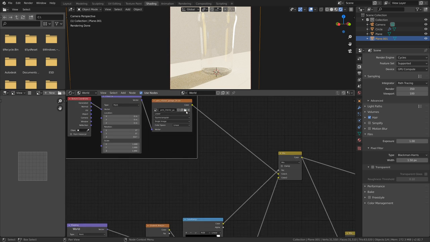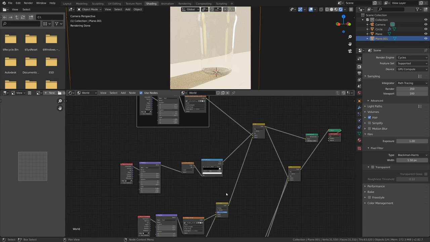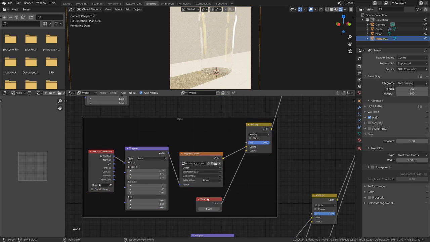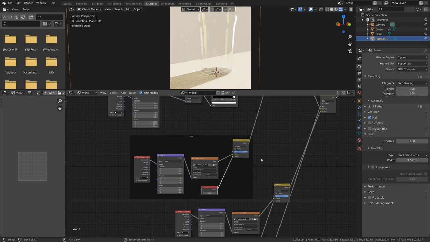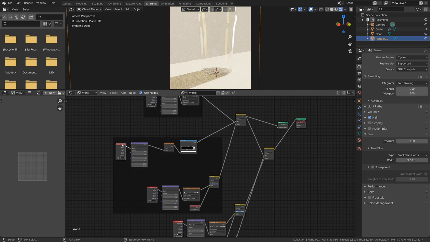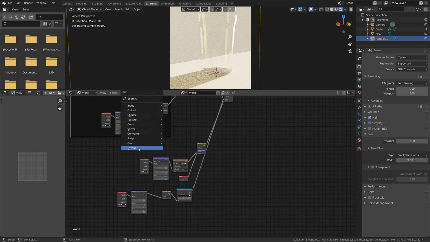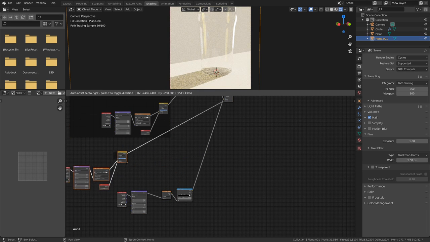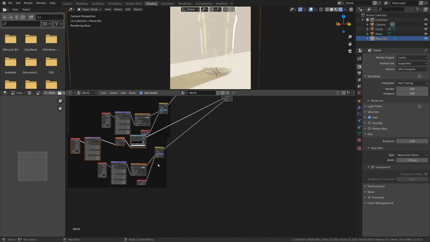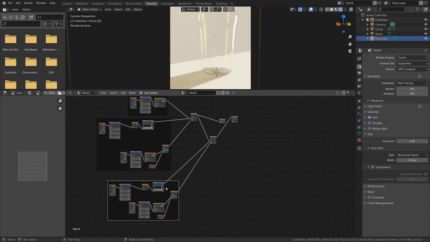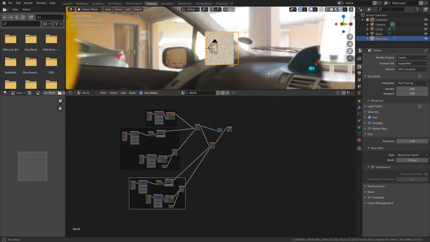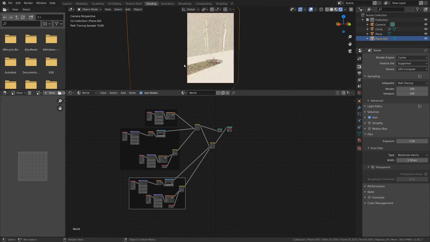So we've got a basic HDR, and that's being mixed with another HDR, this one, which also has some controls for increasing the strength, etc. And it's being mixed by this gradient texture, okay, and then we're doing exactly the same down here. We've got another HDR with a strength override, which is being mixed into the final image, or the final HDR, by a different gradient texture, which is quite an interesting method. You do end up with a very bizarre looking HDR, but as long as you're hiding it, then it doesn't really matter, does it?